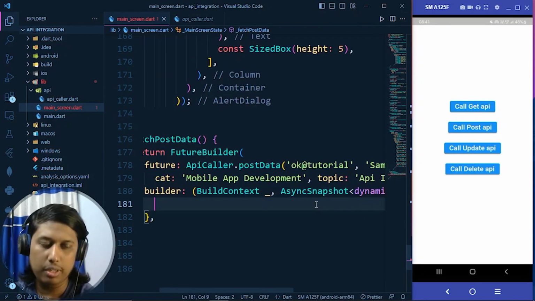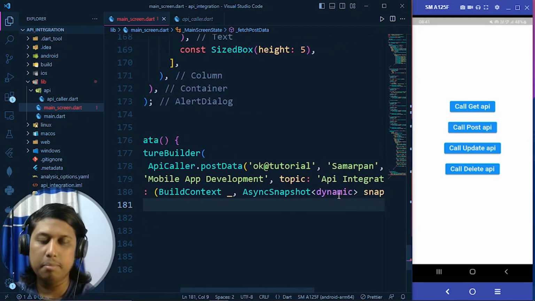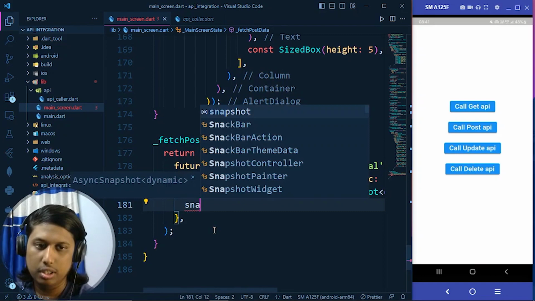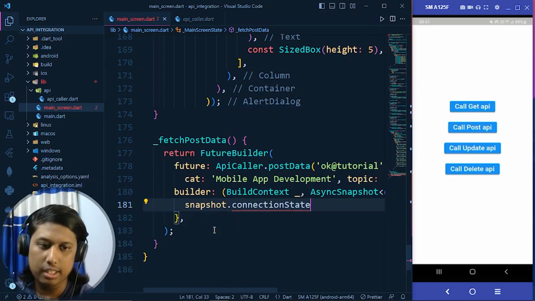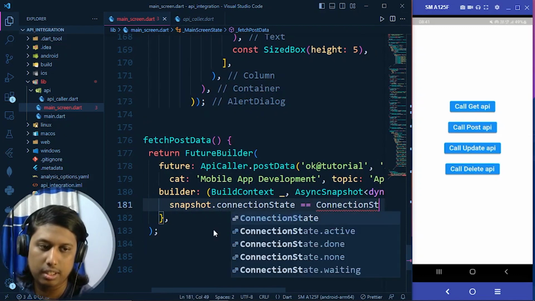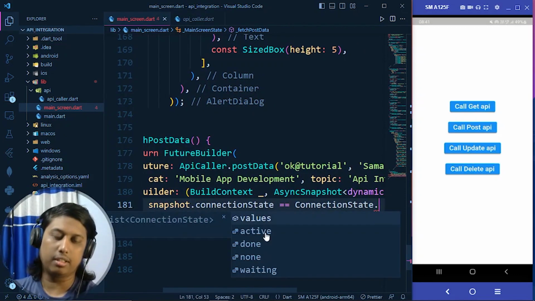Now, that snapshot has different connection states. If you write snapshot dot connection state, you can see connection state dot, and there are many connection states: active, done, none, waiting. Active means the communication with that future method is activated.